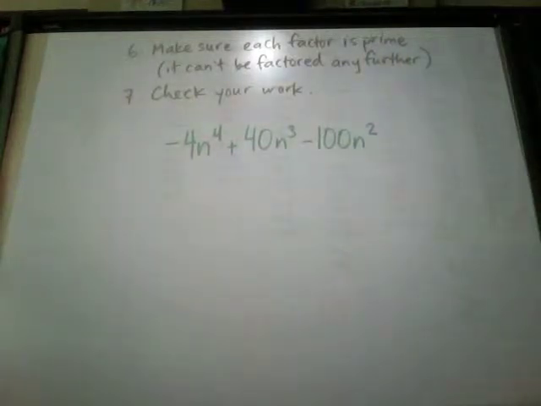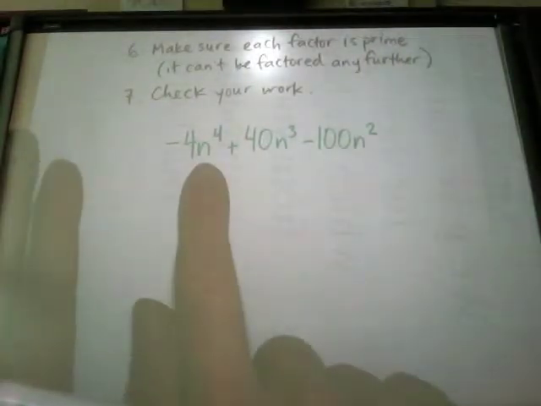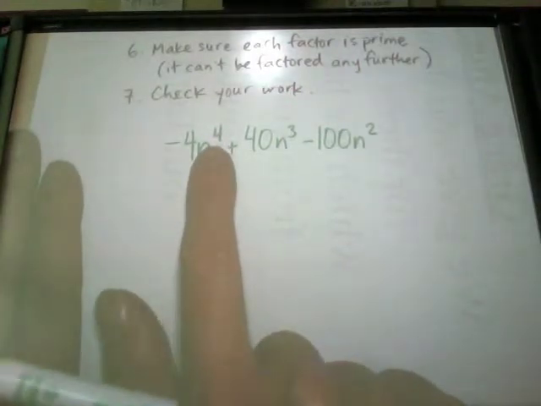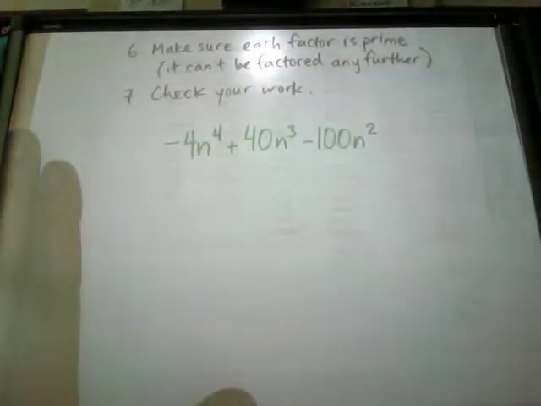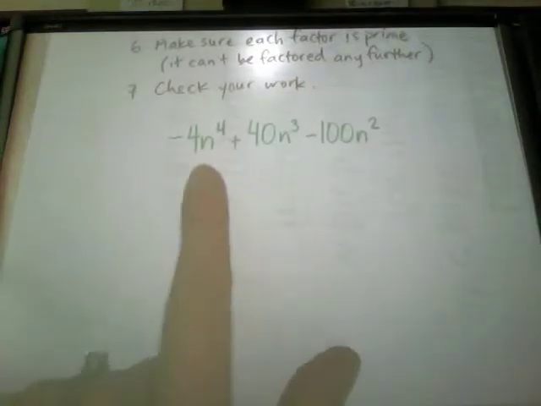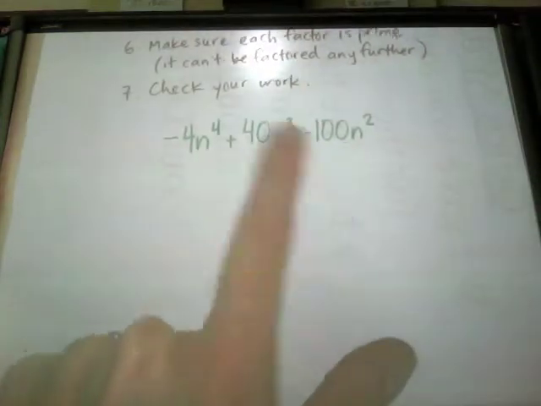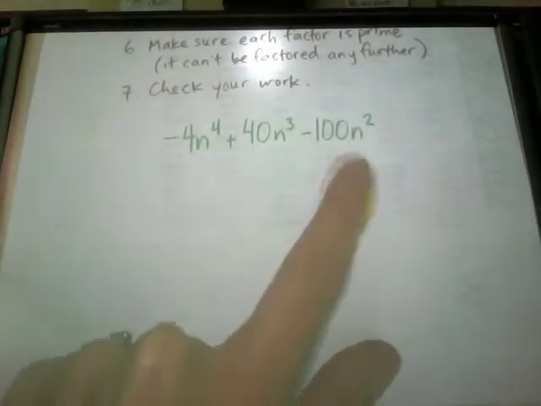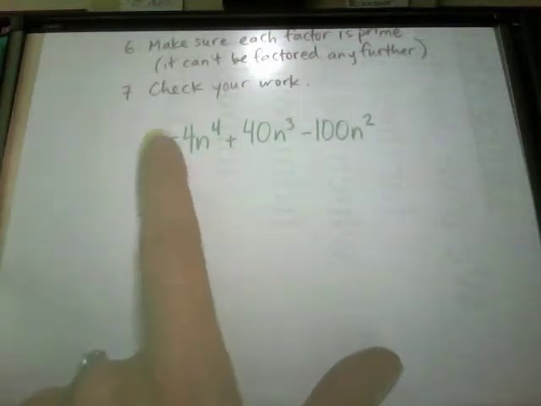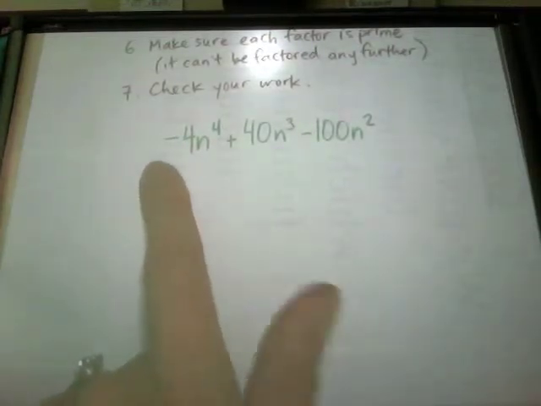Now, step one, in order, highest exponent first. It's not just the highest exponent first, but then they go down in order. 4, 3, 2, we're good. We don't need to move anything. Step one, we don't need to do. Step two, factor out the greatest monomial factor possible. This means, is there something I can divide out of all three of these? Before you answer, let me just say that when we have a negative in the front, we might want to factor out a negative as part of our monomial.